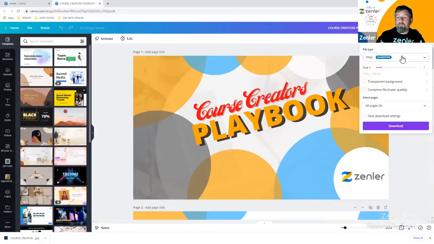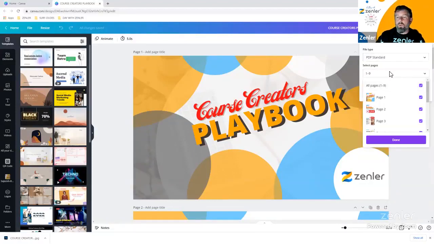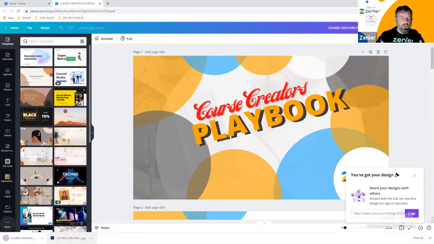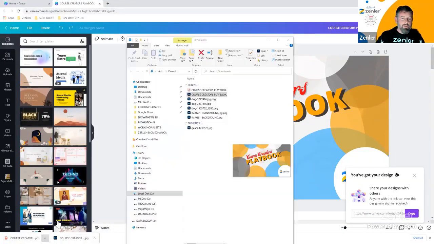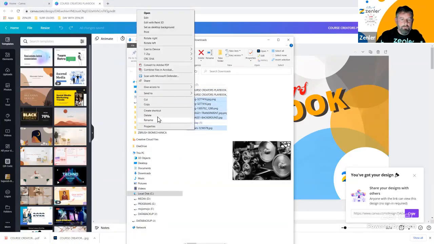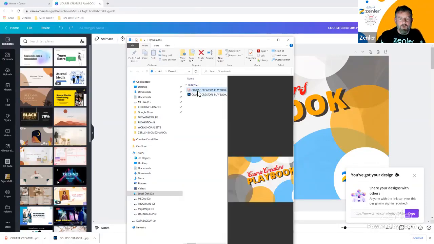So let's jump back in here now and let's download the PDF. I'm going to go to PDF, download PDF, PDF standard or PDF print. PDF standard is smaller. And we want to do all the pages. So we've got all the pages and we're going to click download. It's going to come up here. It's going to take a little bit longer. It's also got there. So that is it. So I'm going to look in my folder now. And just to make things easy, guys, I'm going to get rid of all this rubbish. Let me delete all that out. So we've got the course page and we have got the PDF all in my download folder.